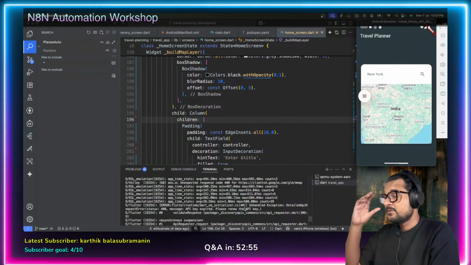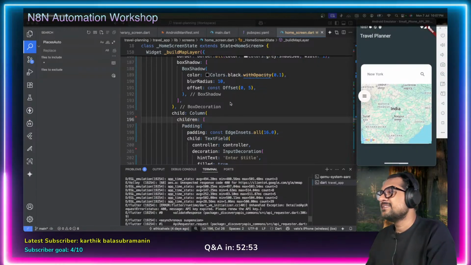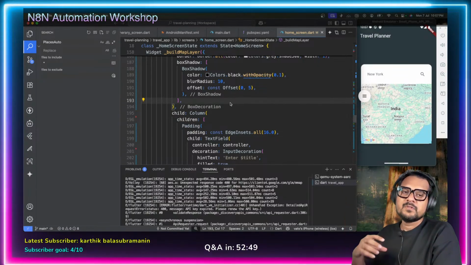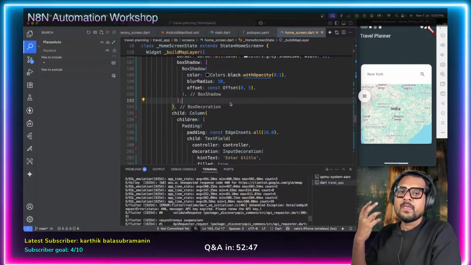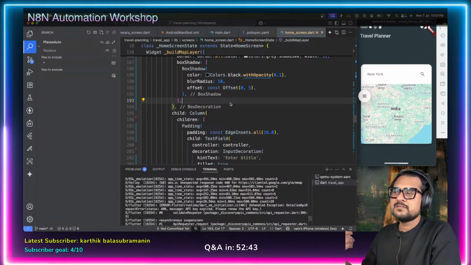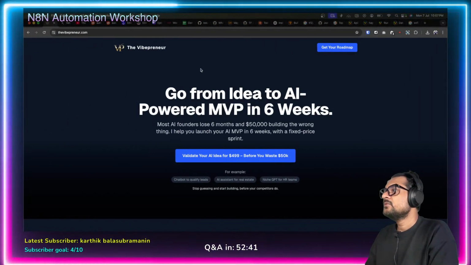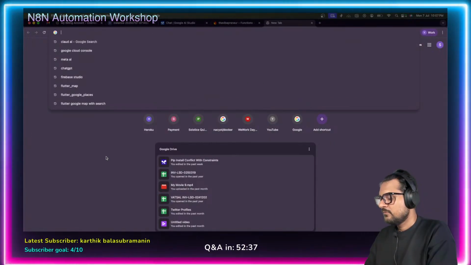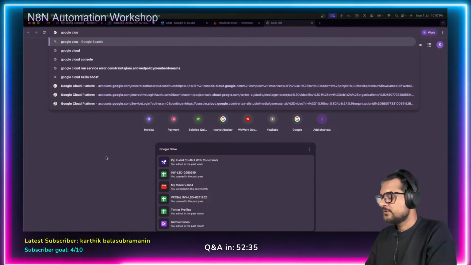Okay, it says my API key has expired because, as you know, in every session I'm using an API key, and then I'm deleting that API key after that session itself. So what I'm going to do is quickly generate a new API key. For that I have to go to my Google Cloud Console.